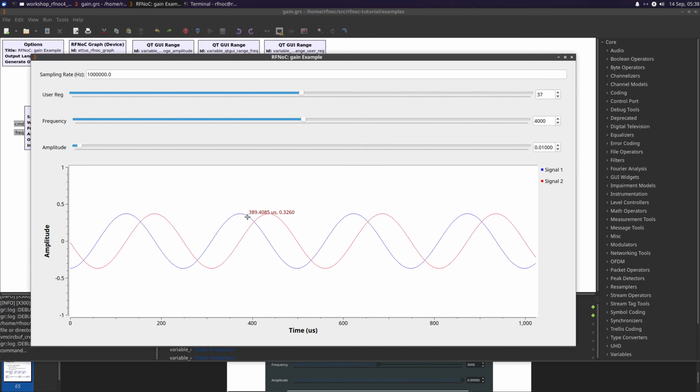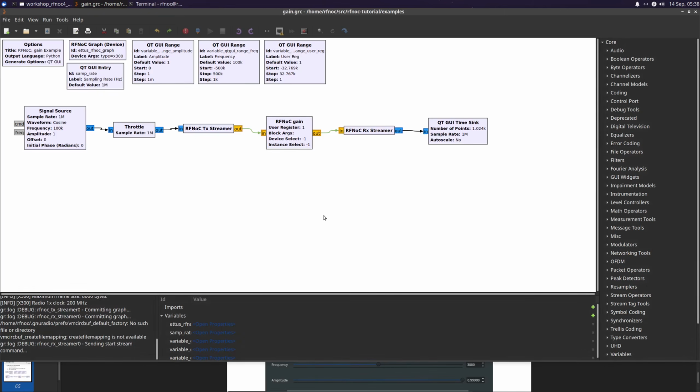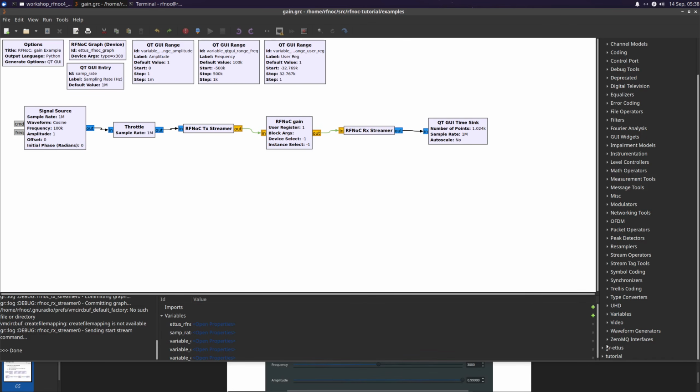That's pretty much it for our block and what we can do with it. So I'll go ahead and close out. There's one more thing I want to show you here in GNU Radio Companion. On the right side we have our list of blocks, and on the bottom we have two additional categories, one for gr-ettus. We have an rfnoc category here.